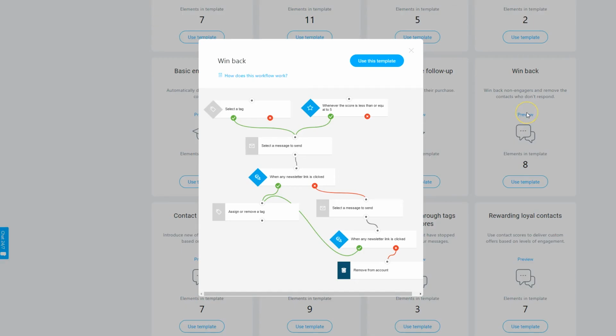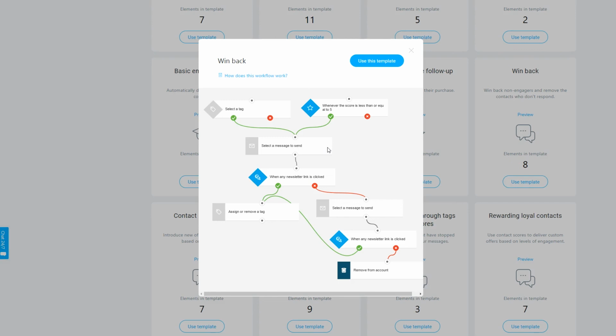This is very useful for those tire kickers, those people who are just not interacting with your brand at all. You can send them a series of messages trying to get them to open up those subject lines. Hey, are you mad at me? Or, hey, I'm going to remove you from my list or something like that, just to get them to open that email. And if they click on a link, then you keep them in your list, and maybe you thank them for finally interacting with you or something along those lines. You survey them. Hey, what would you like from our brand? What could we do? How can we make this more interesting?